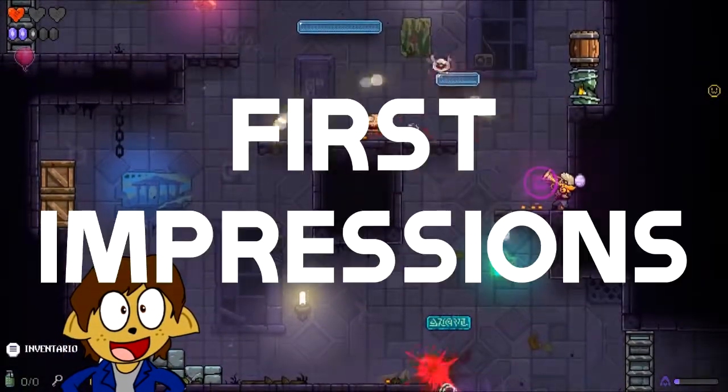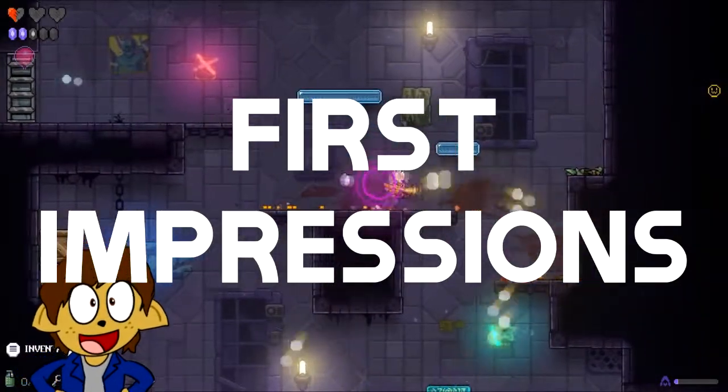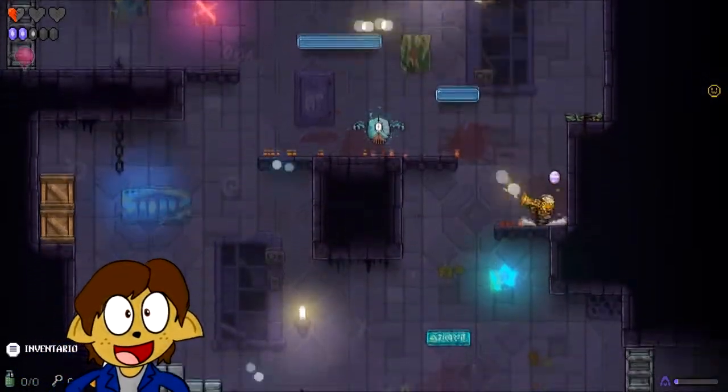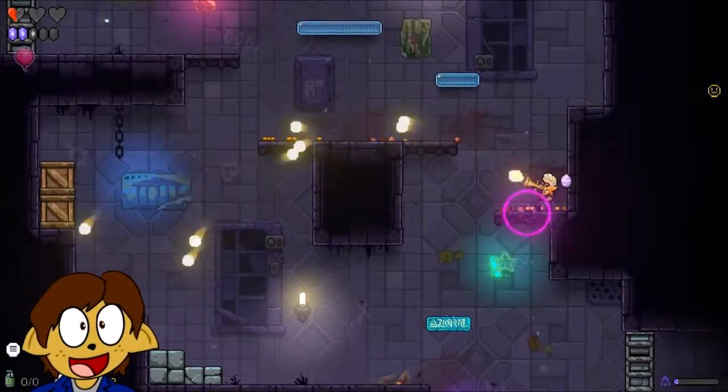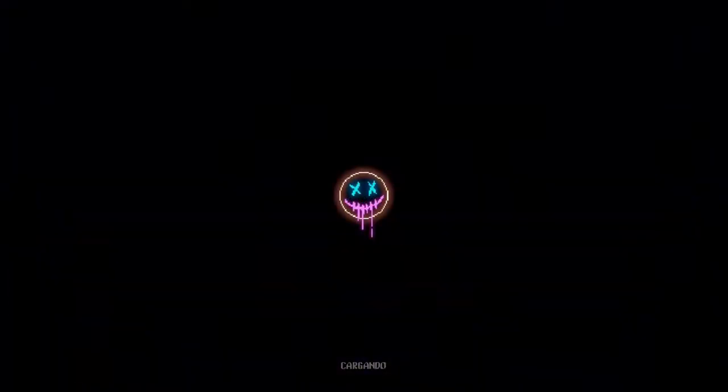Hello and welcome back to First Impressions, the series where I talk about new and not so new games. And we continue indulging in the roguelike rabbit hole with this game, which I found to be surprisingly fun. This game is called Neon Abyss, and unlike other games in the genre, this one is a side-scrolling platformer and it takes place in a cyberpunk-themed environment.